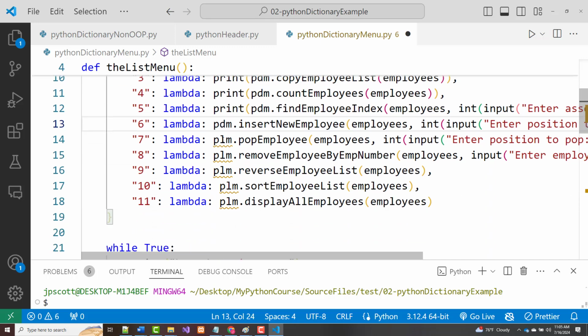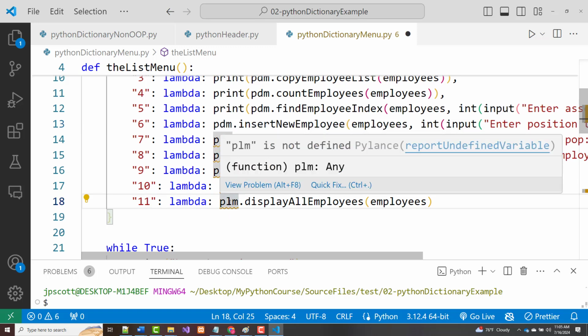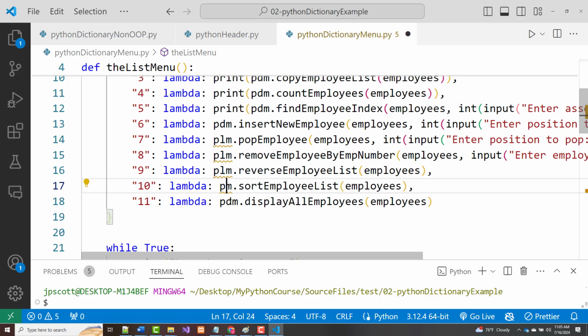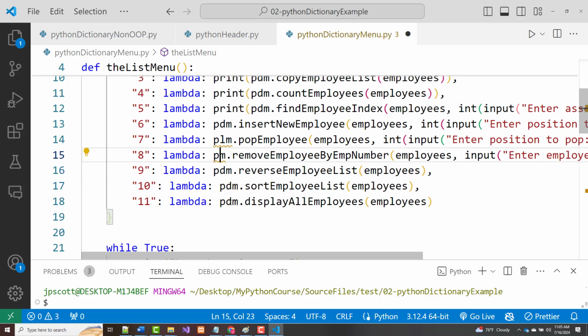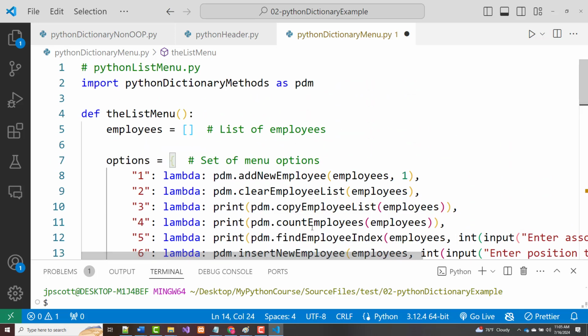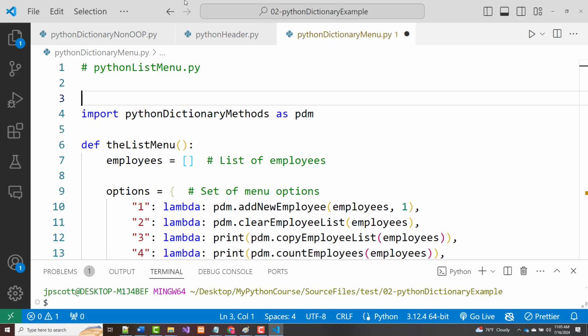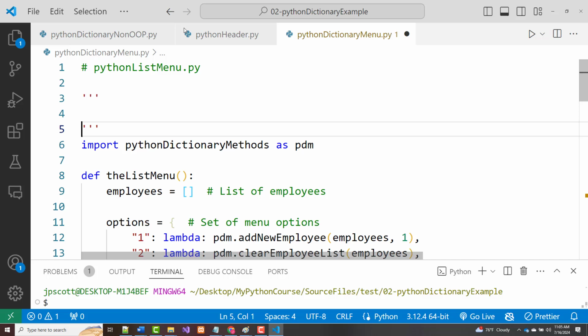And don't worry, again, we'll make some changes in here as we go on. But for now, that's all fixed. All right. And for now, at least, that's what I wanted to do. All right. Let's put a comment up at the top here. Okay. And I'll put it in like that.